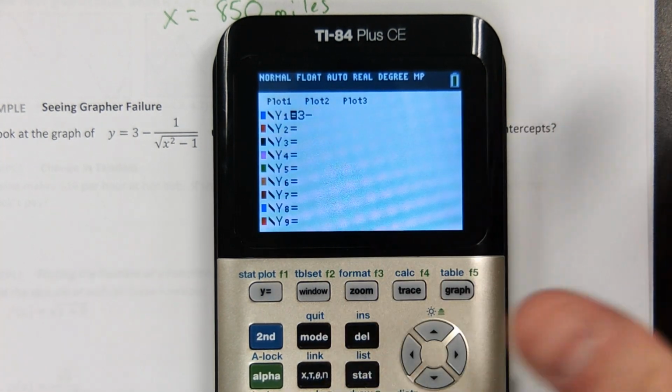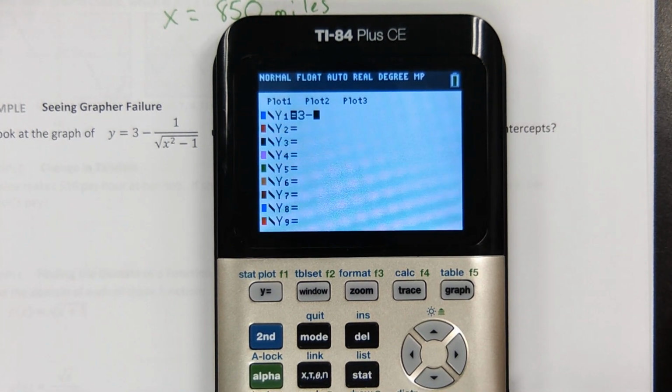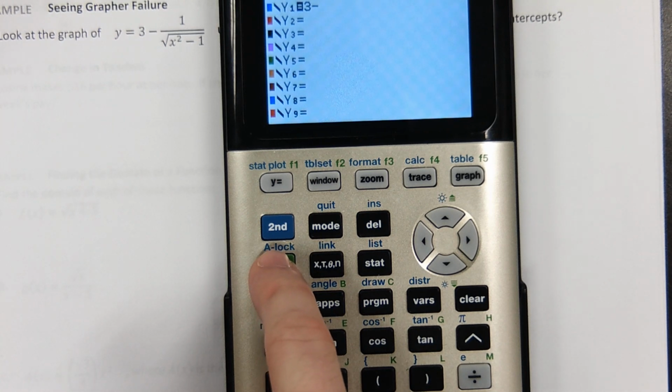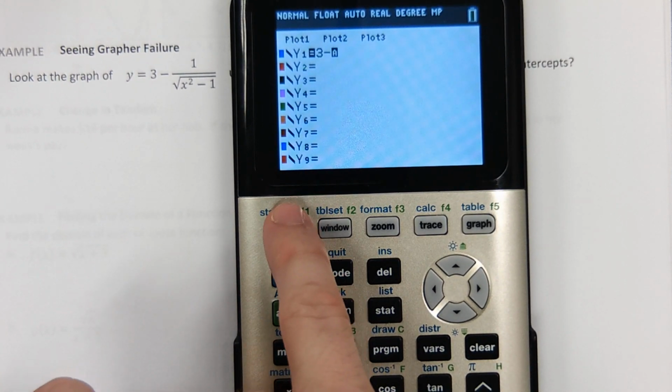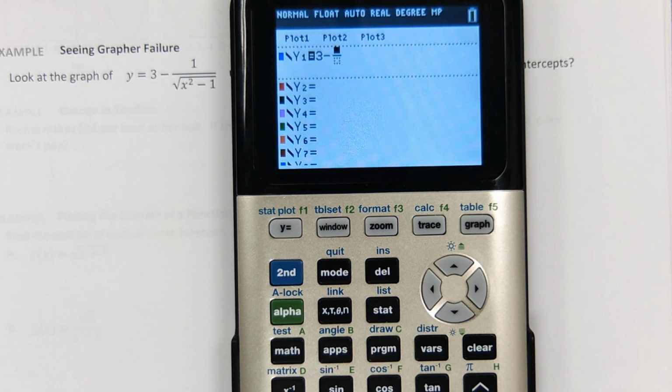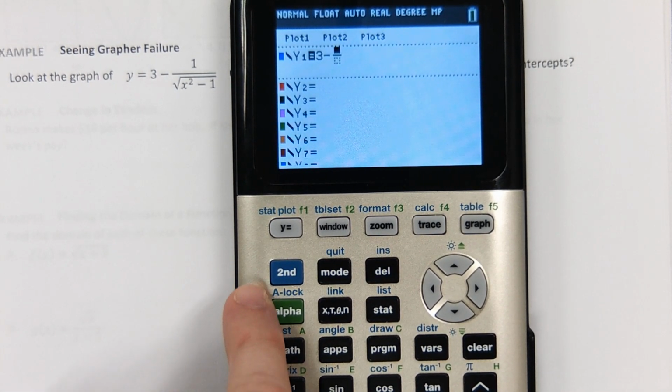However, I'm using a 84 plus, so it can do stacked fractions, and I want you to use them when you can because it's going to make less mistakes. Here is the shortcut for a stacked fraction. Alpha, which is the green button on my calculator, and then the y equals button. It brings up a shortcut menu. And as you can see, number 1 is n over d. So you just hit enter. And there's the stacked fraction. Alpha, y equals. So alpha is right underneath second, and then y equals is 2 buttons up from there.